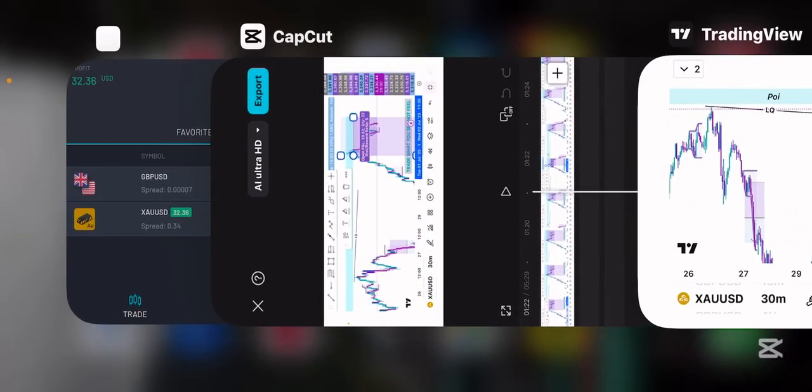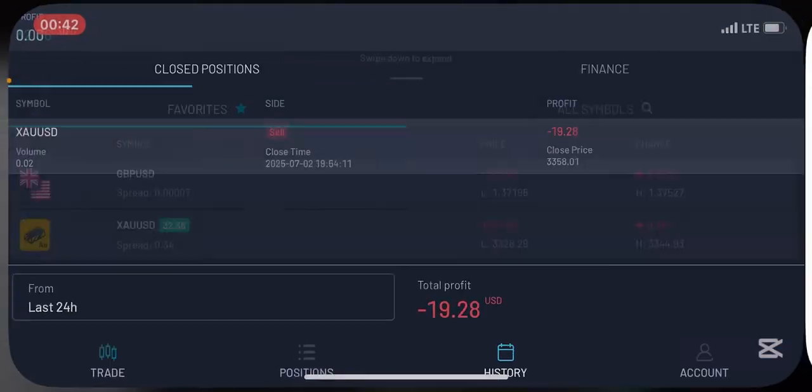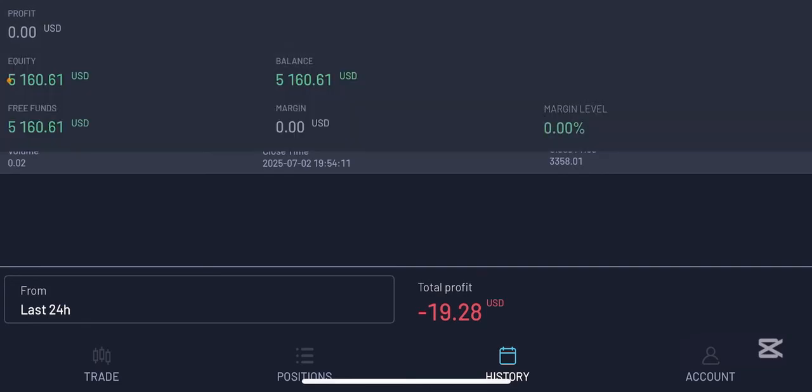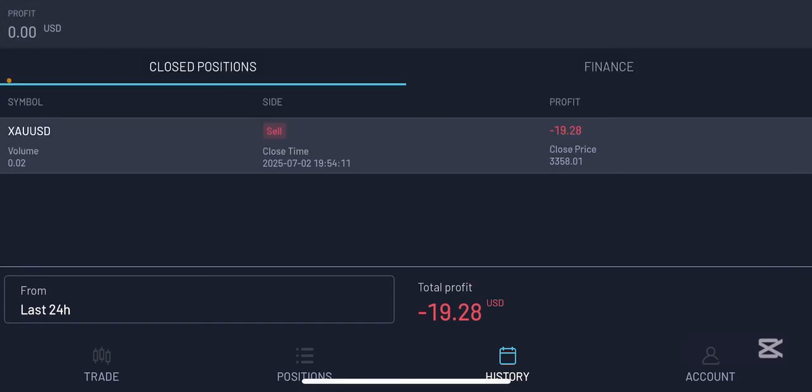So this is actually my P&L for this trade. As you can see, I followed my risk management by losing about $19, which is like I think 0.3% of my account. So I'm on a losing streak. I'm on 3 losing trades at this moment, but I think I'm still in profit in my challenge account. So which is what it is. I'm still up 3%. So let's just see how my next trade is going to look like.